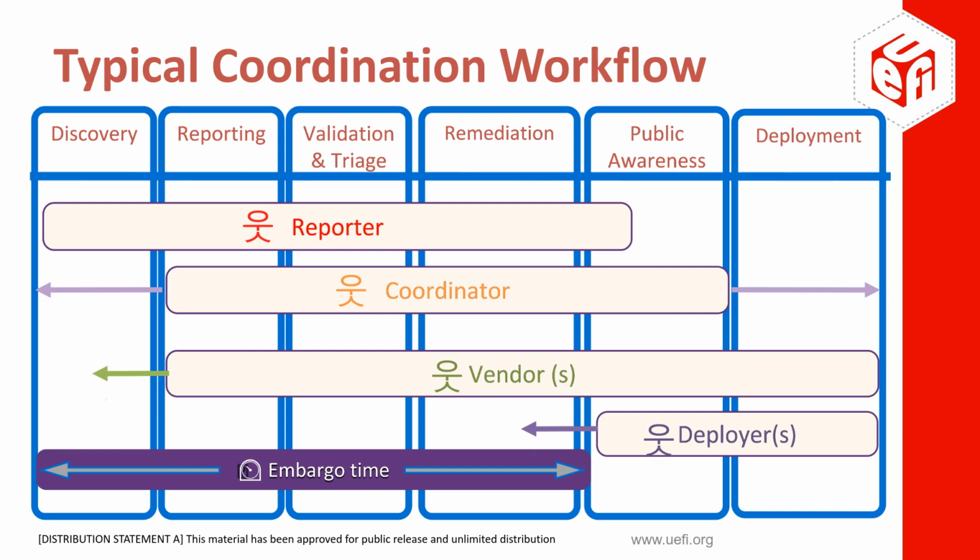And I'll cover a little bit on these extra arrows we have, like this little purple arrow on the coordinator, where the coordinators themselves, like the CERT Coordination Center, can do our own discovery sometimes. And sometimes we go all the way to deployment to measure and see how good this vulnerability is. I'll cover this a little bit more and talk about systemic vulnerability.